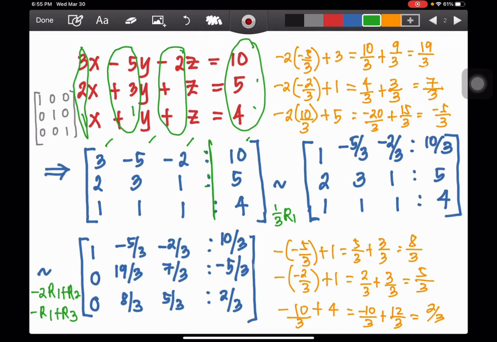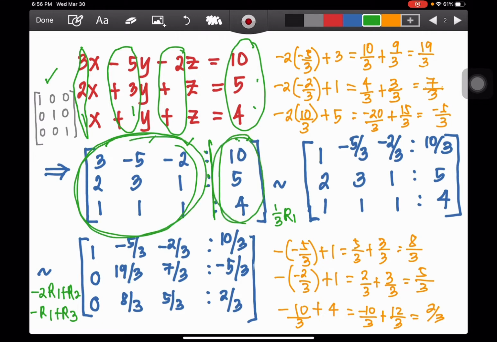Now, our goal here, in order to determine the values of x, y, and z, is to arrive at the identity matrix, wherein we have the diagonal 1, 1, 1. So 1, 0, 0, 0, 1, 0, and 0, 0, 1. Whatever the outcome is, when this becomes the identity matrix, whatever the values are here will respectively be the values for x, y, and z.